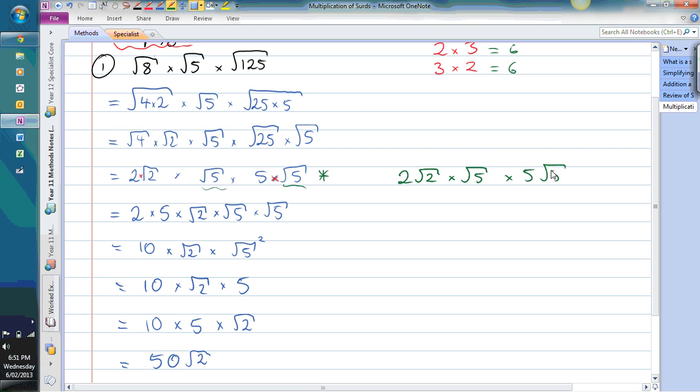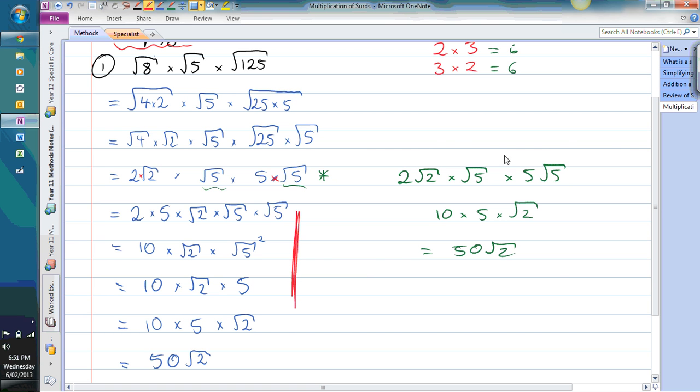it'll be pretty easy to see that when I get to this stage, where's all my constants, my numbers? 2 and 5. 2 times 5 is 10. Root 5 times root 5, that's just going to be 5. And square root of 2, it's just going to sit there. Oh, okay, that's 50 root 2. So as you get better at these, and I mentioned this in an earlier video, you're allowed to leave these intermediate steps out. I'm totally okay with you doing that. And naturally, that'll come naturally as you do get better.